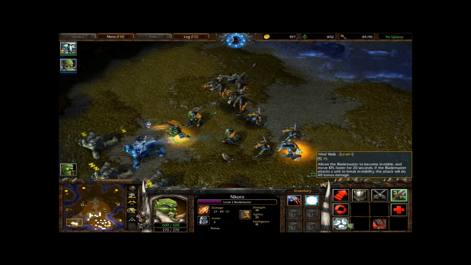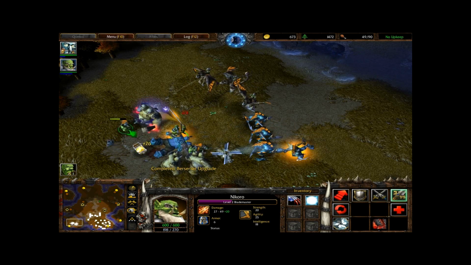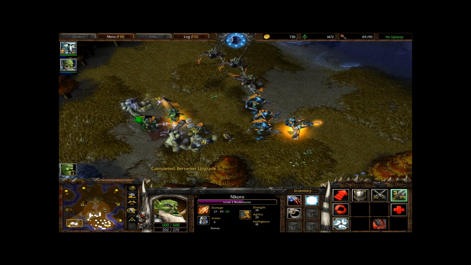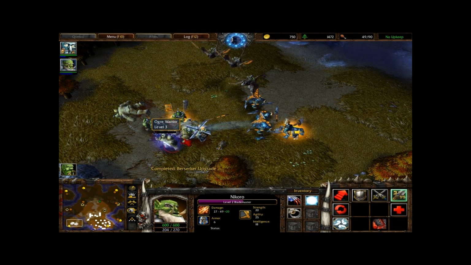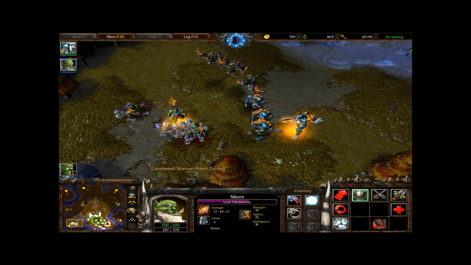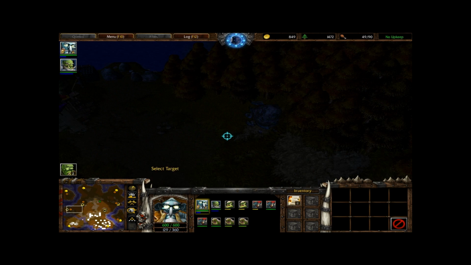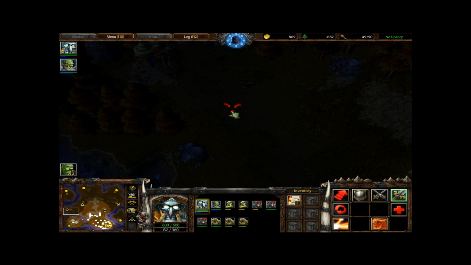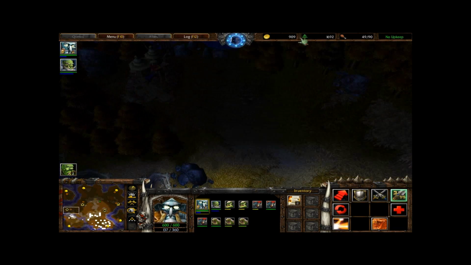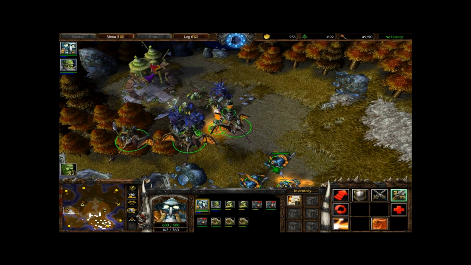Yeah, we got this. Yeah, easy. Ring of Regeneration, not bad. Gives him better hit point regeneration. I'm gonna take out this other group of creeps. If I recall, there's gonna be a hidden Murloc. The Night Stalker, or Night Crawler, whatever it's called. Yeah, Night Crawler.